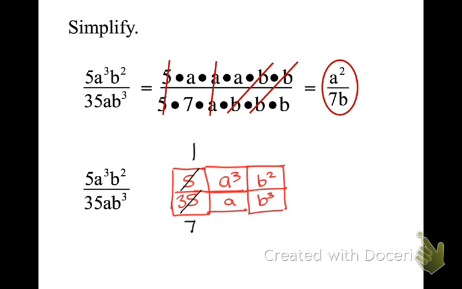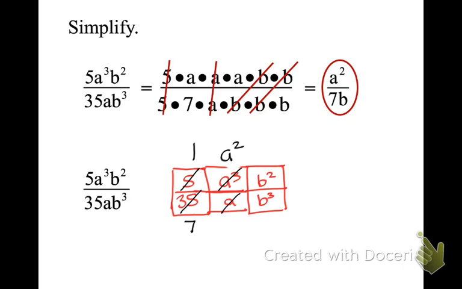What's the greatest amount of a's we can take out? 1. I take out 1a here. I'm left with the a squared. And don't just get lazy and do this. If you do this, then sometimes people think that's a 2 left in the numerator. It's not a 2. What's left in the numerator? A squared. Right. So don't be lazy about your markings of what you have left.